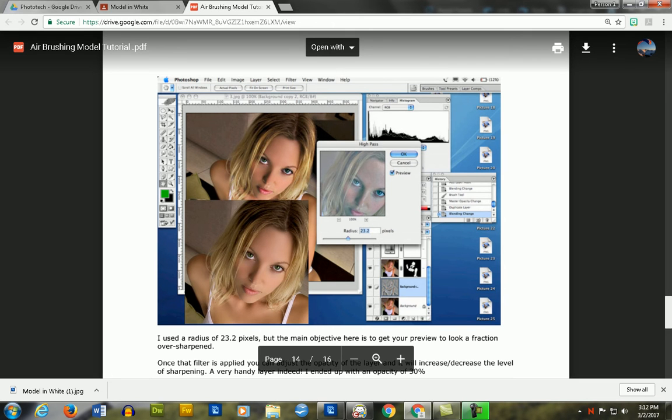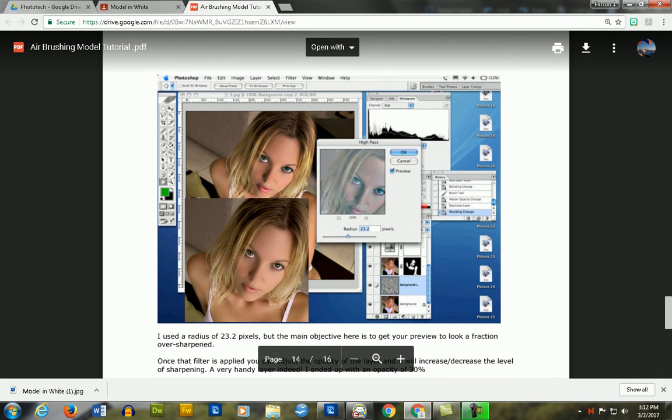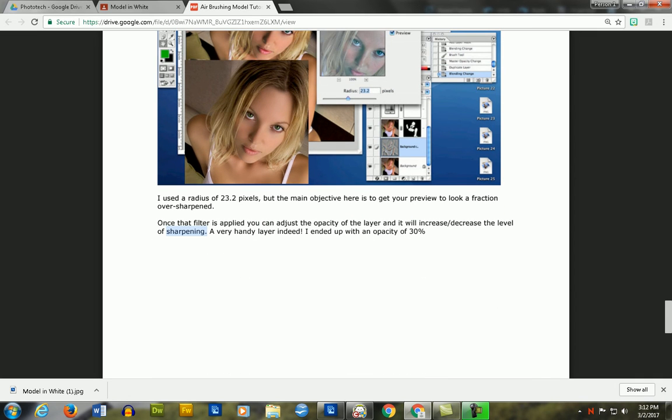And then you can change the opacity of this to get it going. A little bit less opacity. Boom, there's some pop happening from the original overlay picture that we just added, and it makes it just a little bit sharp. Very handy layer. Okay, ended up with 30%.